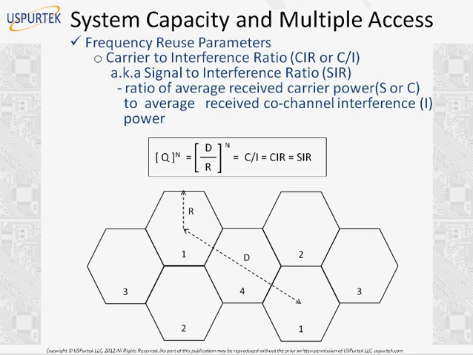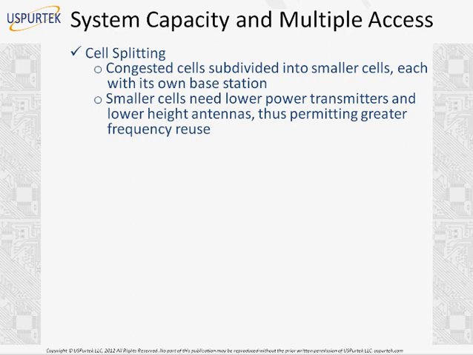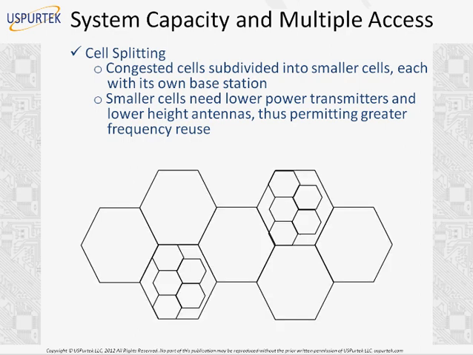This is a very important parameter. Typically in actual practical measurements, we must keep a difference of 18 dB. Our received signal power from our home base station must be at least 18 dB higher than the received co-channel interference from a different base station running at the same frequency. And how do we achieve that?